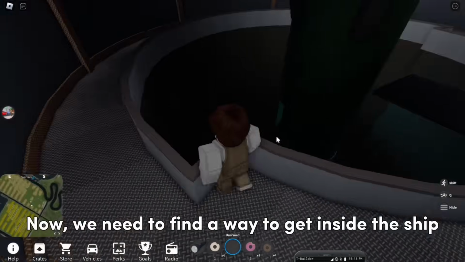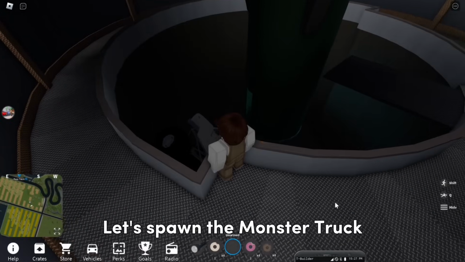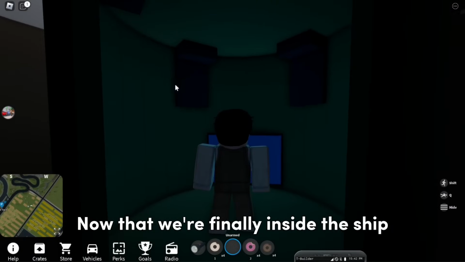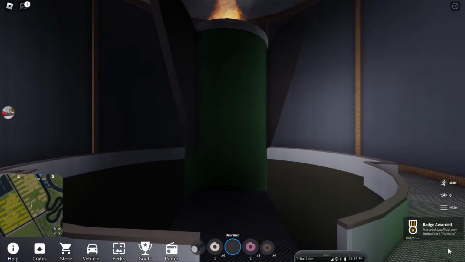Now, we need to find a way to get inside the ship. As I mentioned earlier, you really need this monster truck. Let's spawn the monster truck so we can proceed inside. Now that we're finally inside the ship, sit on the chair. Then boom, you'll instantly get the badge.